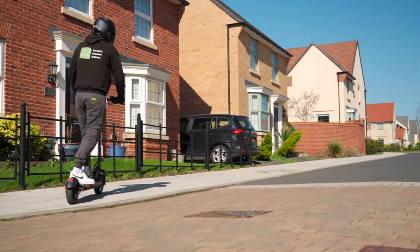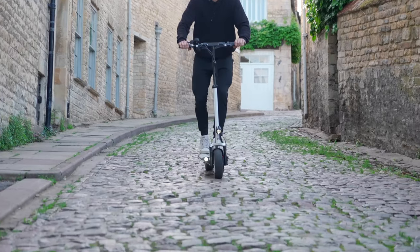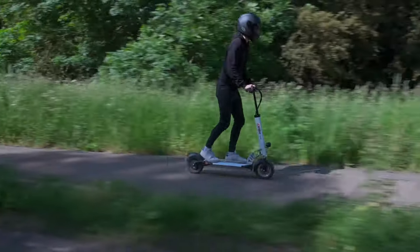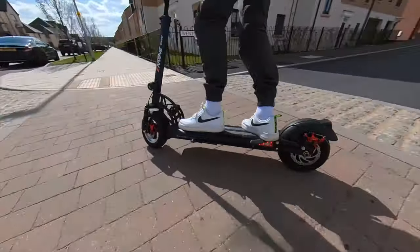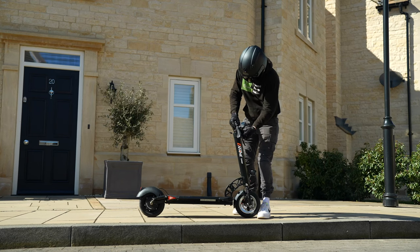As for the rest of the frame, it's one of the few scooters that gives you a choice of multiple colours, including black, white, purple, blue, red and orange. It's not all aesthetic, though. As I experienced with the old Cruiser, which I've ridden for the last three years, one thing you can count on is a frame that's tough as nails. Well-balanced and extremely durable, it takes the rigours of daily riding in its stride, and true to its purpose as an all-weather commute scooter, its water-resistance rating of IPX6 is just about the best you'll find on any electric scooter, making it well-placed to weather the storms of everyday use.